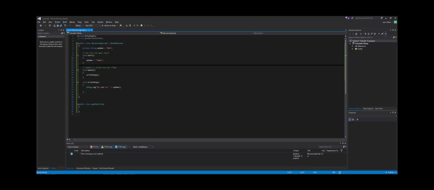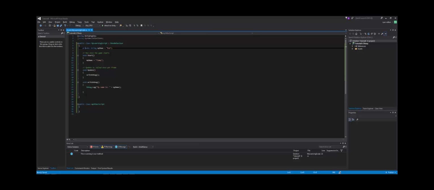So we have our name here, which is done before initialization, and then when the game starts, this will be changed to Timmy. It'll allow us to do it in here, because this method is part of the class, whereas this class is separate, so it won't let us.